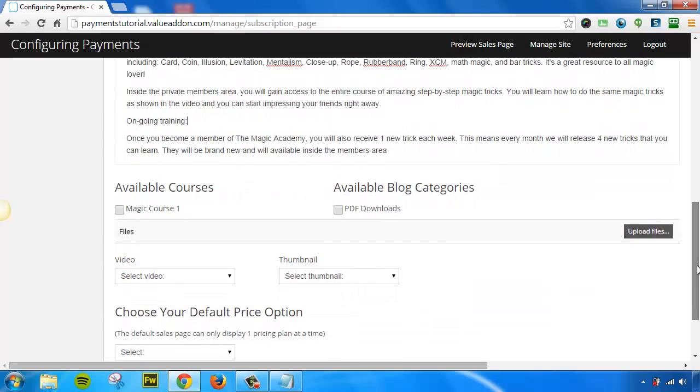As we go down below, there are some more options available. You can allow previews of the course content on the sales page. If you've uploaded courses or blog posts, you can check off these boxes, and these will allow your users to preview the course content. They won't actually get access to the content, but they can at least see an overview of what's included. If you don't want to show any previews of content, just uncheck all the available boxes, and this section will disappear. But I'm going to select them to show you what happens next.